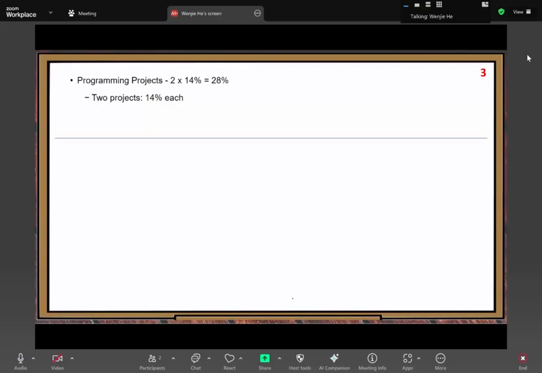Programming projects. We will have 2 programming projects, each one 14%, so the total is 28%. For the programming assignments, usually I do not give you very hard projects, reasonable projects. You need to use at least a few days to complete them.